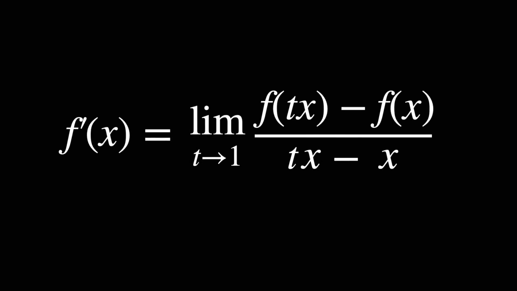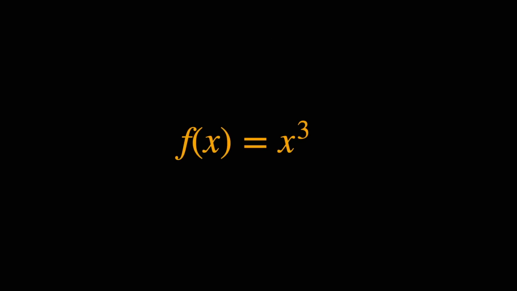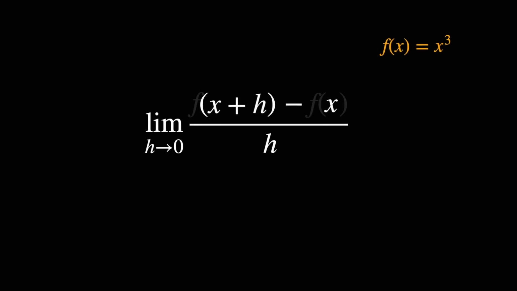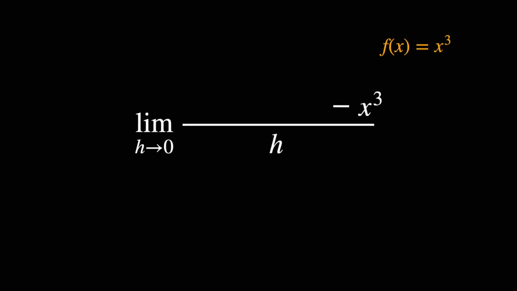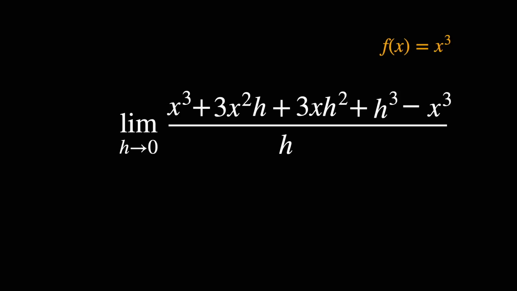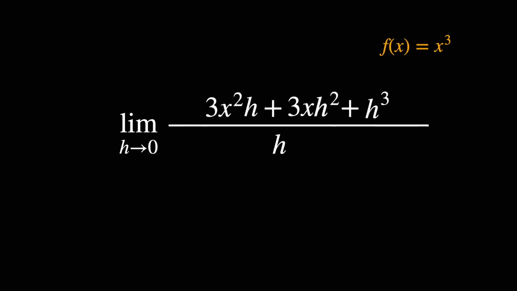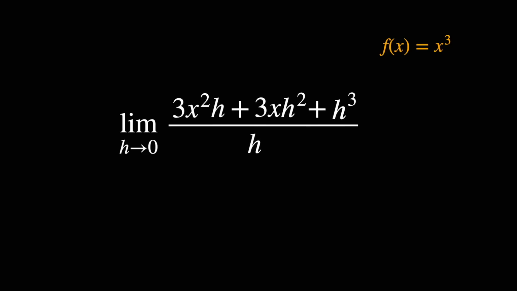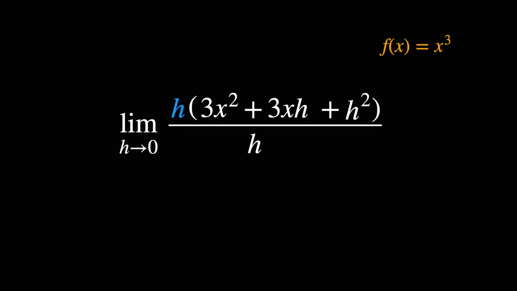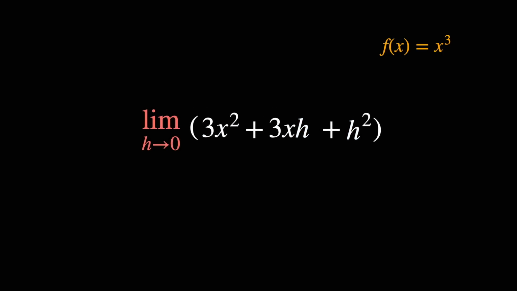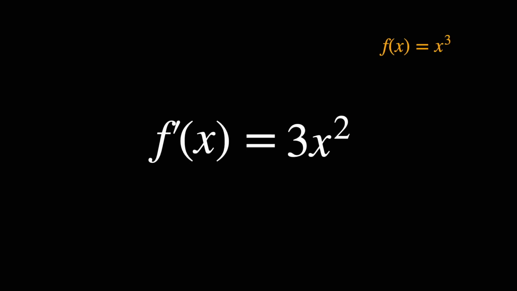Let's take the derivative of the function f of x equals x cubed. Starting with the original definition, we have to expand x plus h to the third power. Now that can be kind of tricky if you multiply it out the long way, which is what a Calc 1 student might do. Of course, you can also use the binomial theorem to expand that out quickly. We cancel the x cubes, and now we factor out an h from all three terms on top. We cancel the h with the denominator, and now we're free to plug in h equals 0, finally arriving at the derivative 3x squared. A little bit more time intensive than before.